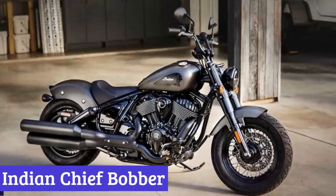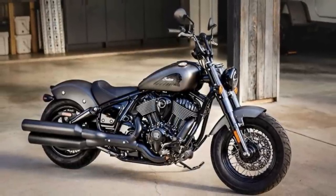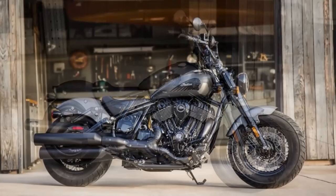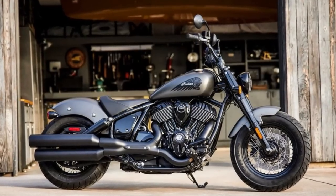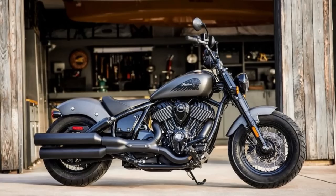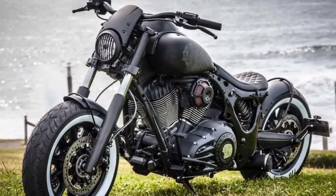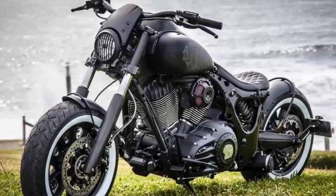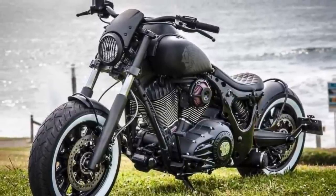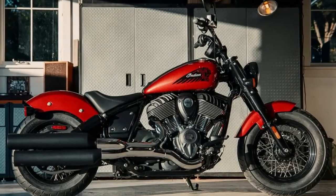Number 2: Indian Chief Bobber. The Indian Chief Bobber is a motorcycle that embodies the spirit of freedom and rebellion, paying homage to the classic post-war-era V-twins that were chopped and bobbed by military veterans and blue-collar rebels. This motorcycle is not only a nod to the past, but also a modern interpretation of the classic American V-twin. The Chief Bobber is a true beast with a bulldog-like appearance and a stout, solid body. Its simplistic steel tube frame and muscular front end give it an intimidating presence on the road.